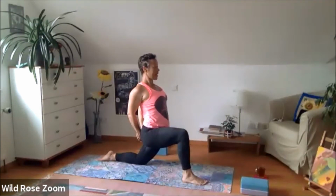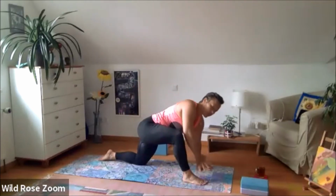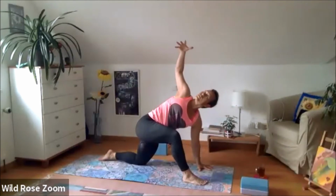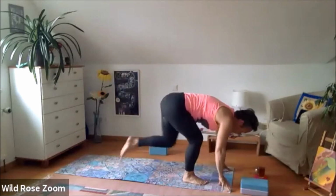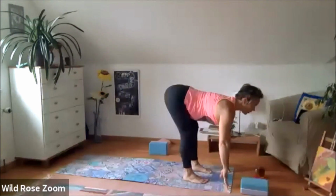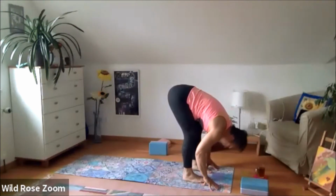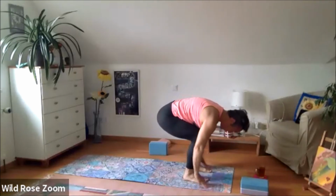Good. And your next exhale, release the arms back to the floor. Left hand stays on the floor, right arm reaches up. Inhale. And then exhale, back to forward fold. Bring your left leg next to your right foot. Inhale, halfway. Exhale, fully fold. Stay here, bend your knees, bring the thighs just parallel to the floor.